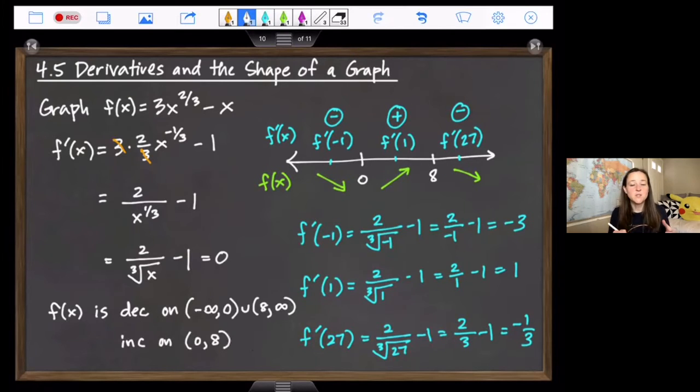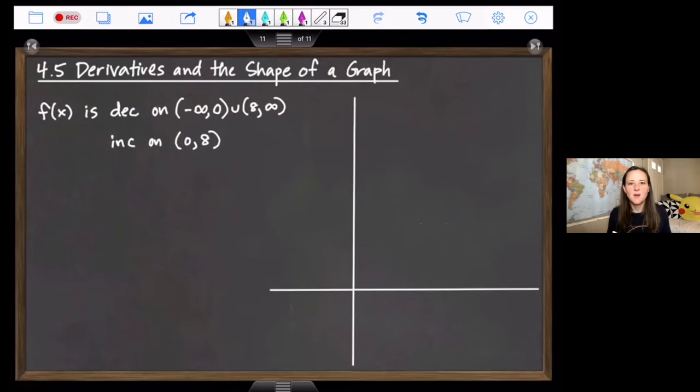All right, let's go store this information on our final answer graph. Here's my final answer graph paper. We're going to store our increasing and decreasing information. We want to note that our critical points are at x equals 0, that's on the y-axis, and x equals 8. So let's go make enough tick marks to get over to 1, 2, 3, 4, 5, 6, 7, 8. And I'm going to draw those vertical lines again that are going to split up my graph that I'll end up deleting at the end.